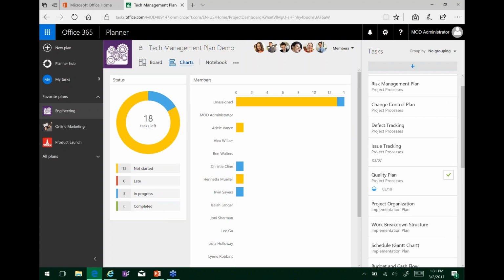Now, it's looking for what might be past due, and I'm going to move some of our tasks that we have in the system around here so that you can see what it looks like with those sorts of pieces in place. Now notice we have a lot of unassigned tasks here. Now if you're a project manager, that's kind of a signal that you're probably going to lose track of your project and your project's not going to come in on time. That will happen oftentimes because projects and tasks are not assigned to people.